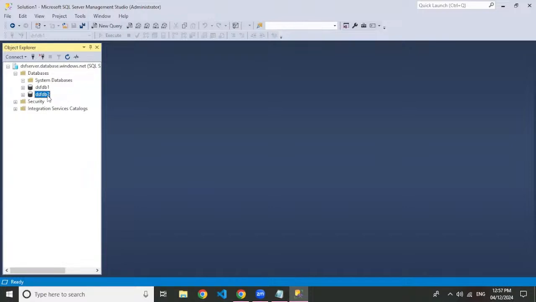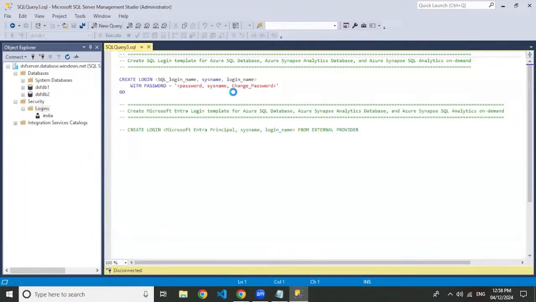Yes sir. If he tries to log in, he should log in only with one database, DSF DB2. Okay. Then what I want to do, you have to create a login. Sorry, you have to go to security. You have to create a login. I can create a login here. Logins, I want to create a new login. Are you able to follow me? Yes sir. In this login, I'm going to give the login name.